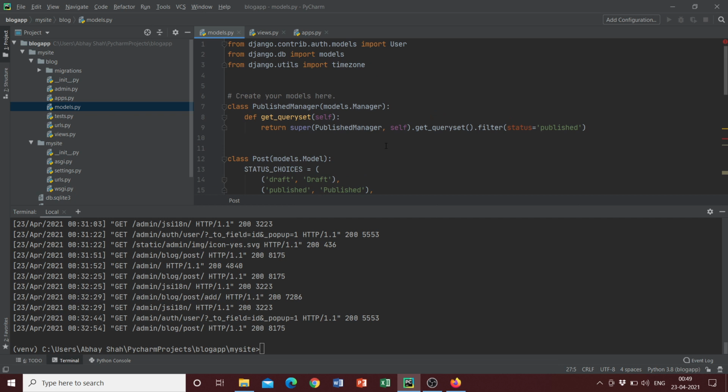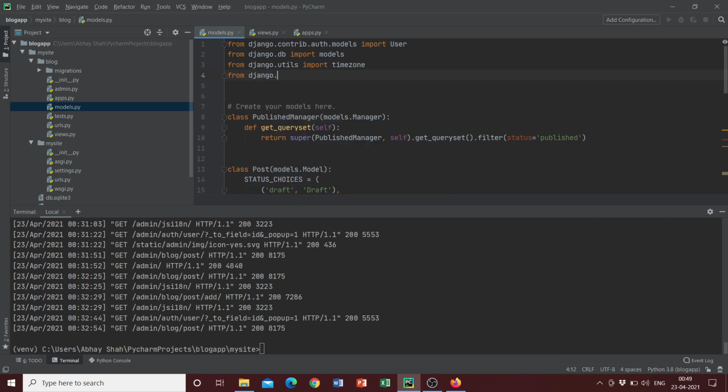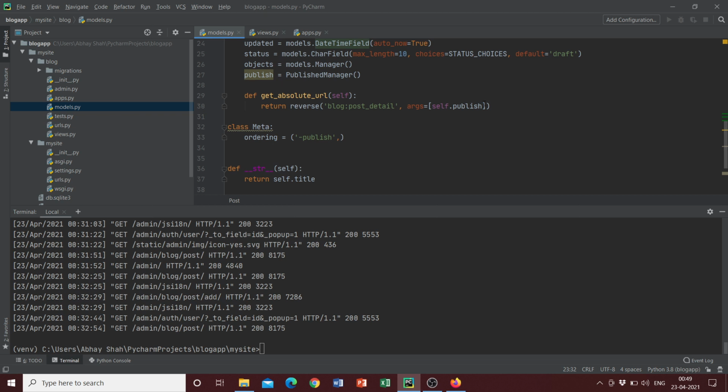And yeah, we need to import reverse, right? So from django.urls, we haven't done that import yet. Let's just write from django.urls import reverse. Great. So once you've done that, the error should have resolved. Yeah, the error is gone.